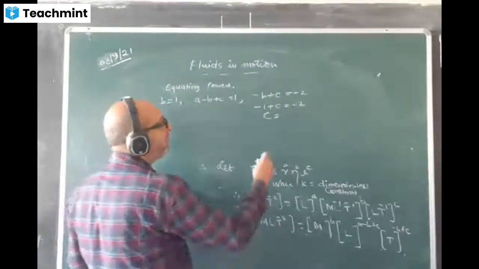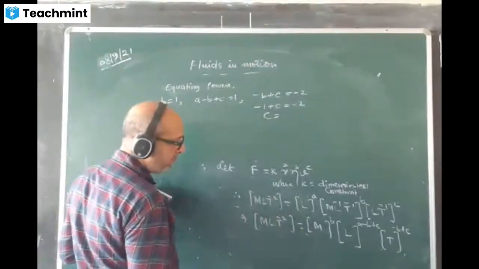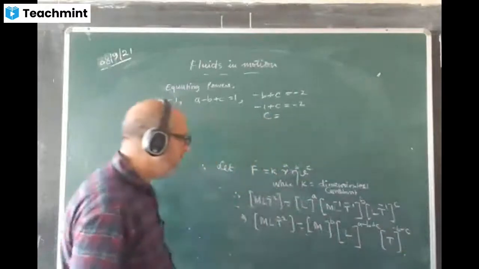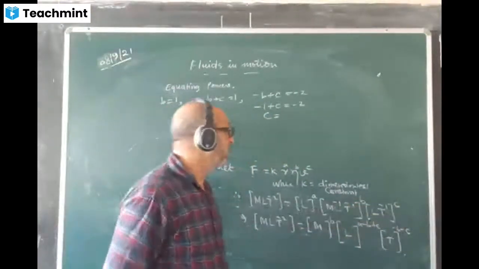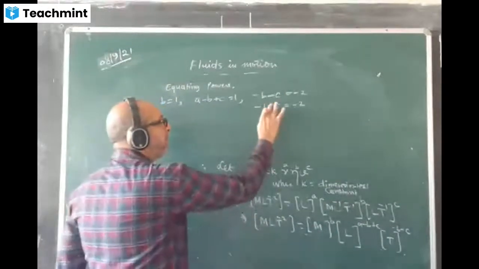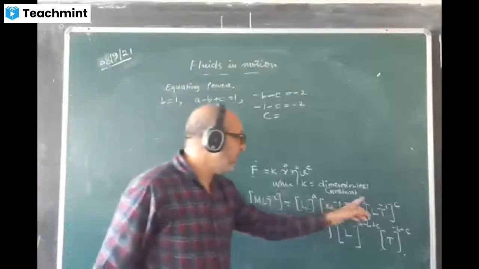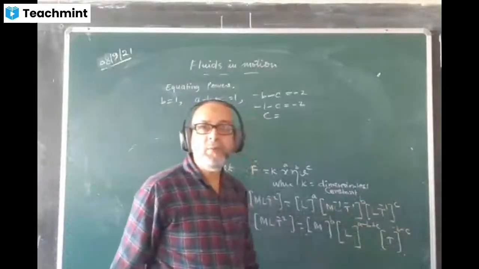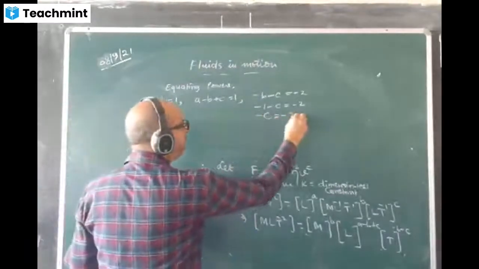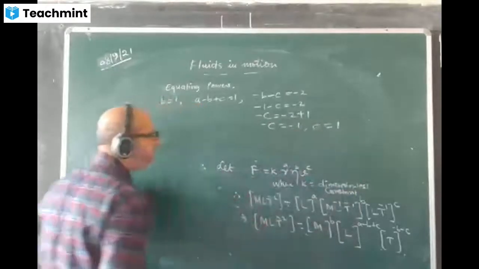Yes. What answer do you get now? C minus 1. This will be minus C out here, no? Minus B and minus C is coming there. So there was a mistake. Minus B minus C is a minus C, no? There was a mistake. So the answer is coming out, minus C is coming minus 2 plus 1. Minus C is coming minus 1. Therefore, C value is coming 1.